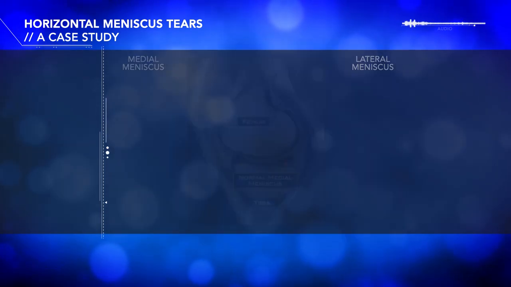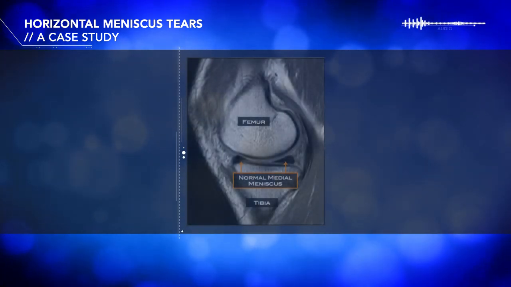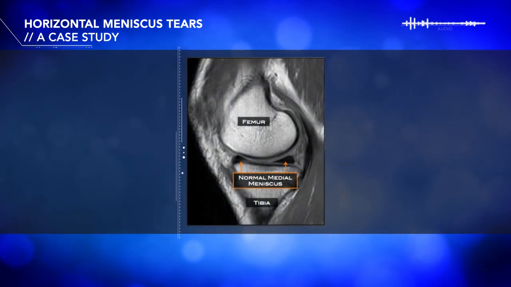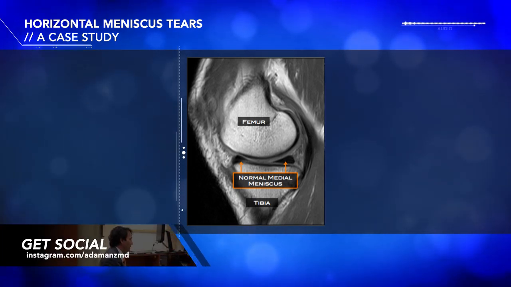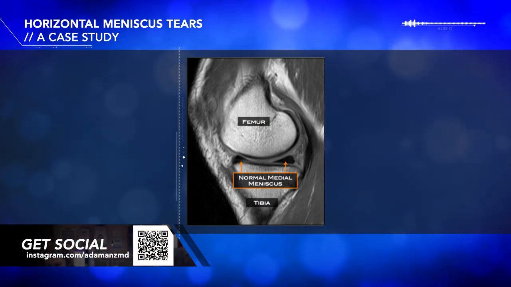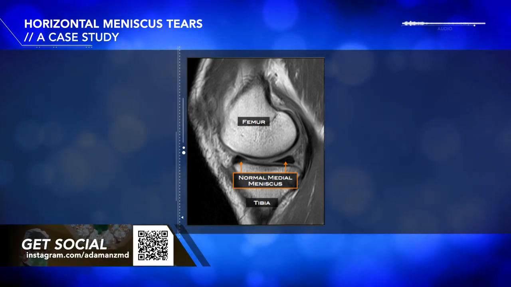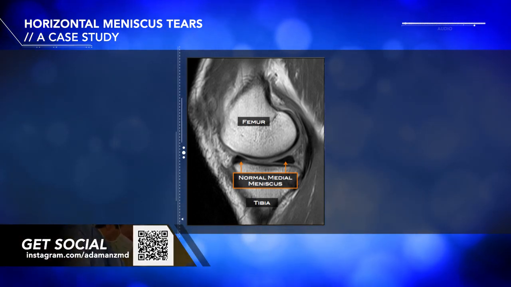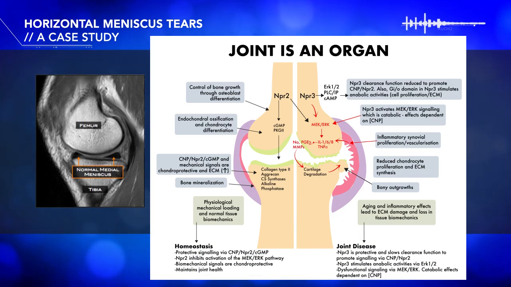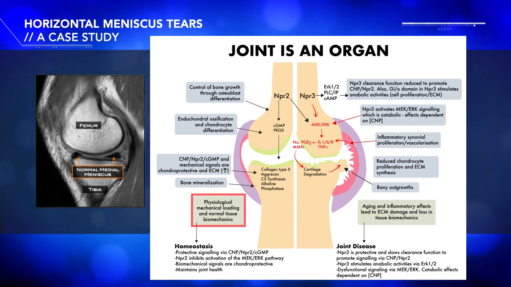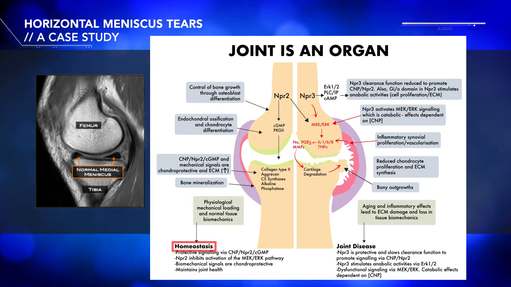Together, the meniscus and the cartilage fit together like the pieces of a puzzle. This is an MRI slice where you can see the end of the thigh bone, or femur, come together with the meniscus and then transition into the leg bone, or tibia, to make the unit that is the knee joint. This joint is an organ just like your heart or your lungs, and the normal transmission of weight across the knee allows for normal balance of proteins within the knee, which we call homeostasis.